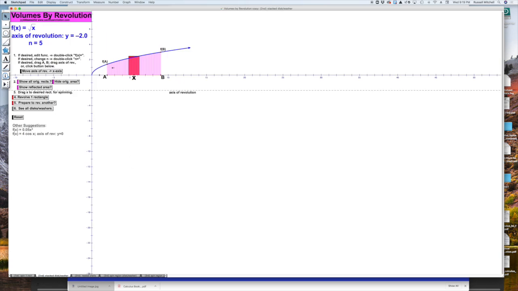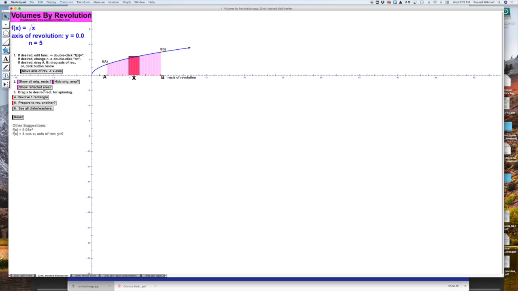So right here, this is one big one, and we're going to rotate it. If I revolve just one of these, you see how I get this shape right here? And let me reset this. I want my axis of rotation to be the x-axis right here, because this other one is what we're not going to talk about.